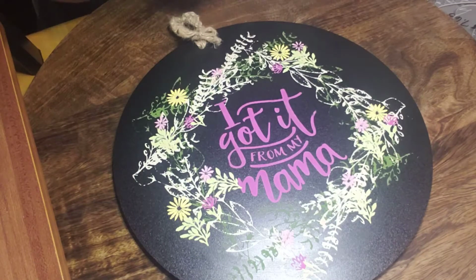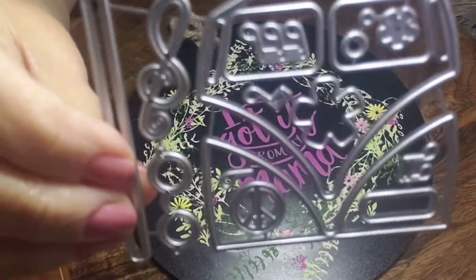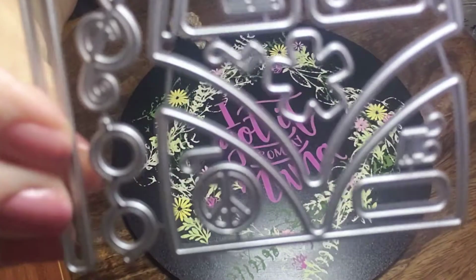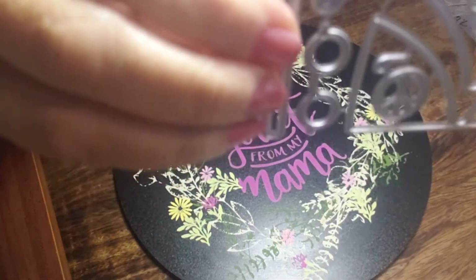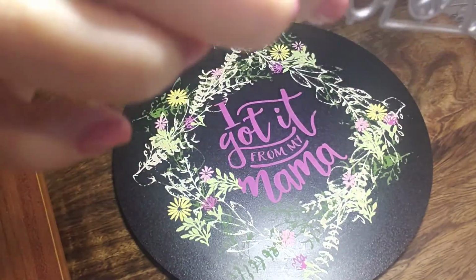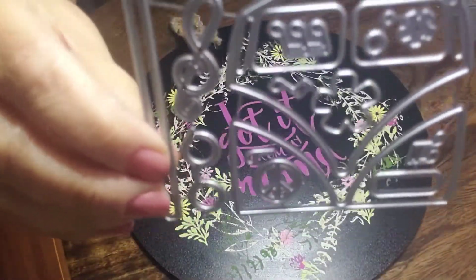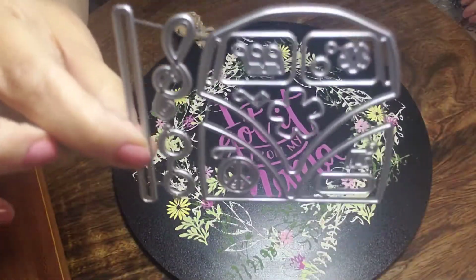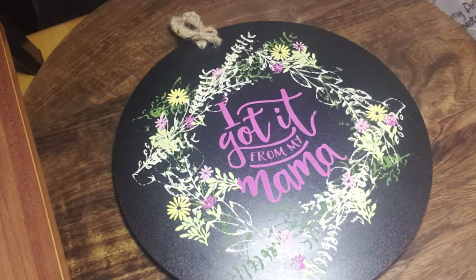This is from Piggy Craft, and I'm so excited about this one. It looks like a VW van, and then it's got the flowers to put on it. How cute is this? A VW van. It also has music notes, the fun glasses. This might be the bottom bumper. I think this here is probably the tires. A VW van. This is from Piggy Craft, and this one was only $1.48. How cute is that one gonna be? Love it.